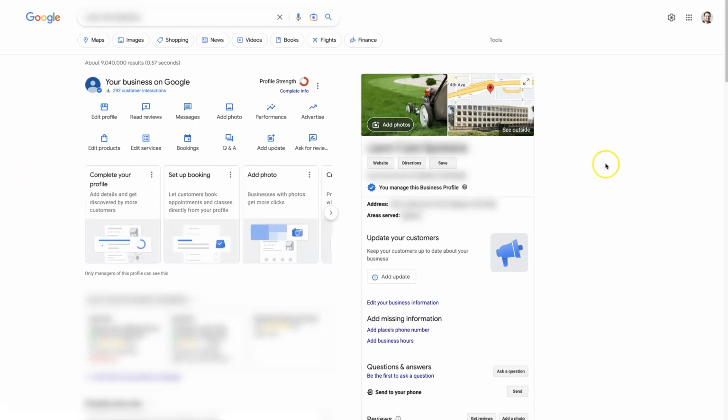But that's essentially the new Google Business Profile, and whether it's more straightforward or not is to be determined. But if there's anything you did have questions about in terms of how they work or how to change them or how to access your Google Business Profile, don't hesitate to reach out. You can just drop your questions in the comment section below and I'll be sure to get back to them there.